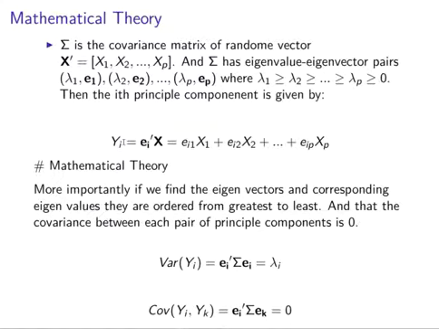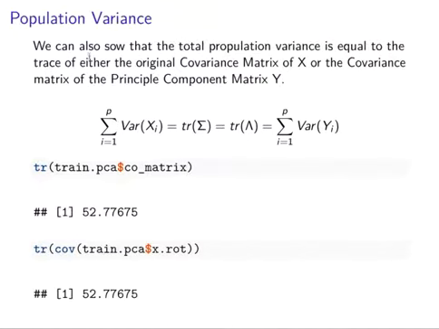And so here's the definition of principal component. As you see, the principal component is equal to the eigenvector multiplied by the data. And then when we do that, the really great thing is that now our variance becomes lambda and our covariance is 0. And what's interesting is that the total population variance, so the total explained variance of x_i, is the same as the total explained variance of our new data matrix y_i. And we can show this by calculating the trace of both. And as you can see here, when done in R, they are the same.